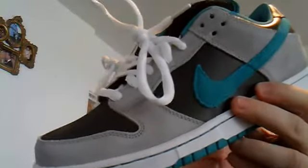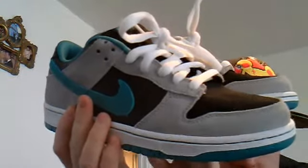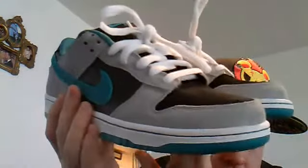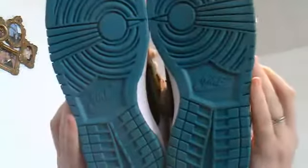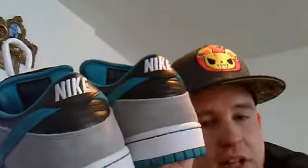So that's the sneaker today guys. I know I've been getting a lot of love from my last two reviews being on the Omars. A lot of people don't like the Omars being in the Nike SB range. Unfortunately this is my collection and this is what I like — all of these sneakers are bought by me because I like them. So just let me know what you think on these. I'll show you what I was wearing on my feet today and what they look like.